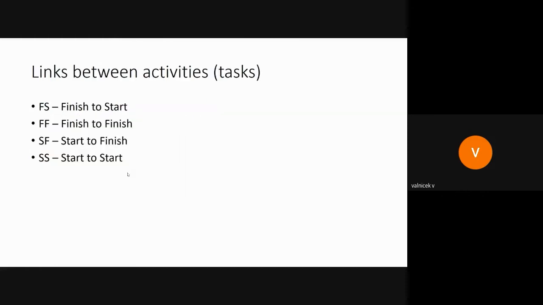When you are planning the project within the Gantt chart, for example, using Microsoft Project, there are four links between activities. The first and the most common link is finish to start.